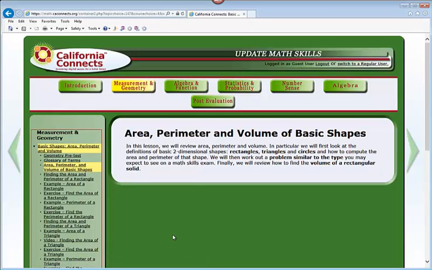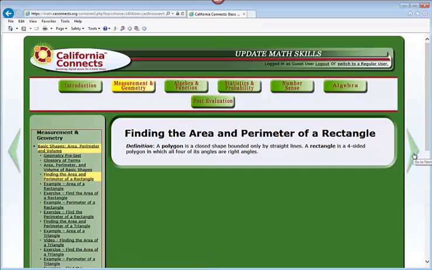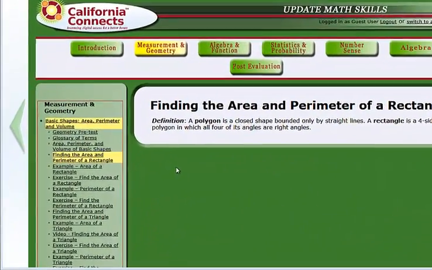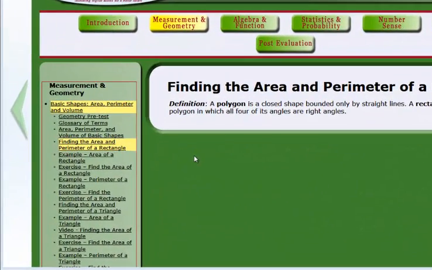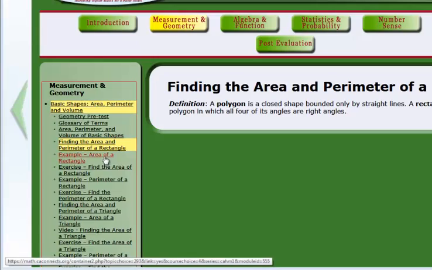Once you have accessed a topic, you can go to the next topic in each lesson by clicking the arrow on the right side of the window. After you have accessed the first topic in the lesson, then there is an arrow that points to the left that will take you to the previous topic. You can also navigate to other topics by clicking one in the menu on the left.